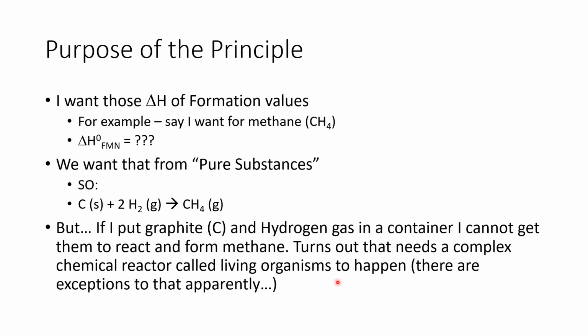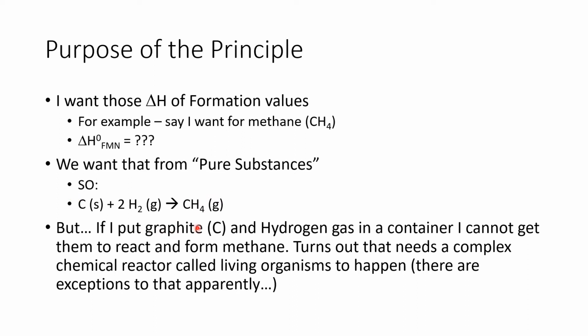Apparently, there's some planets or solar systems that this might happen in. There's a big debate about formation of organic molecules from abiotic processes. But regardless of whether it can happen at all, it certainly cannot happen easily in a bomb calorimeter. So we need a way to determine the delta H for this reaction right here, and we can't just do it. We can't just do the reaction to see.